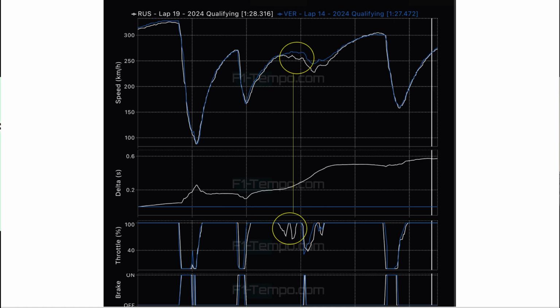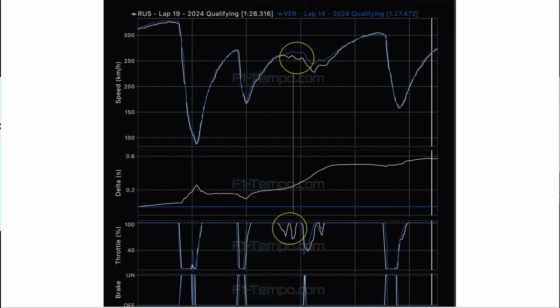Okay. And that's borne out by the second yellow circle, which is around the throttle trace. And you can see here clearly that in the segment that I've circled, Max's throttle is down, it's pinned. He's on full throttle through that segment. Whereas George has had a big lift. So you can see the throttle trace is not full. So where Max can put full throttle down, George cannot.